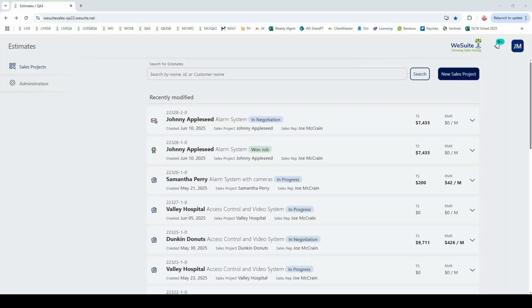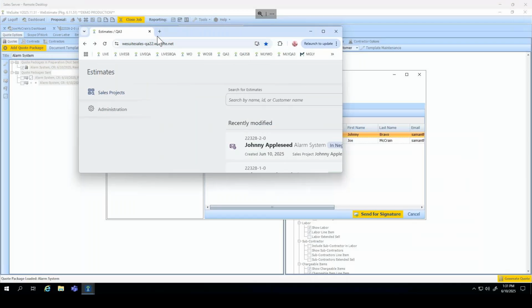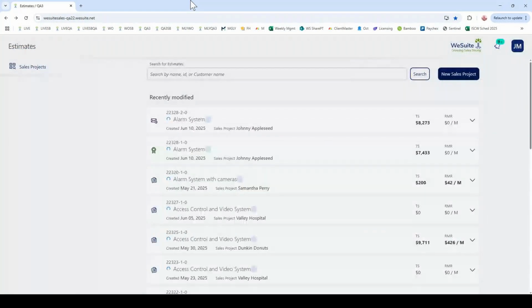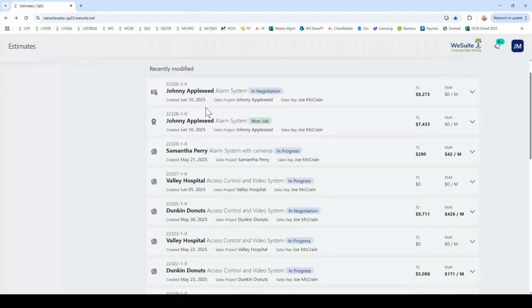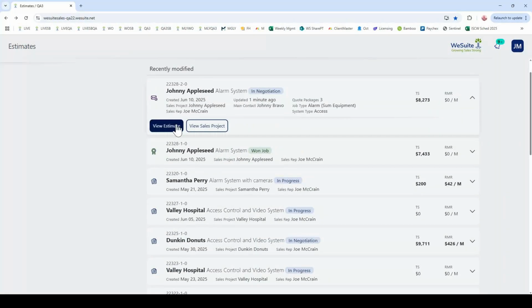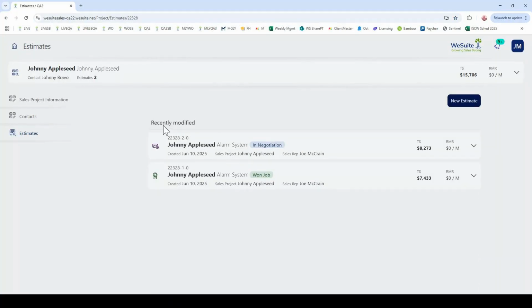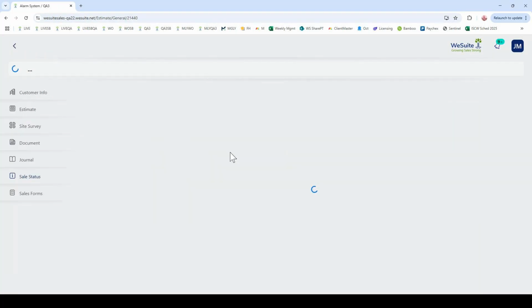Okay, so I'm going to do the same thing again in Quote Anywhere just to kind of show you that one more time on the revision side and what's different here. Here you can see the job number 2 I created. And if you didn't know, when you click View Sales Project, this is the project bin 22328, and here's J1 and here's J2. So you could see the full bin if you're the type of team that has J42, which some of you are just continuing to create jobs under one bin. You can see that here in Quote Anywhere, and then we'll go ahead and open up J2.